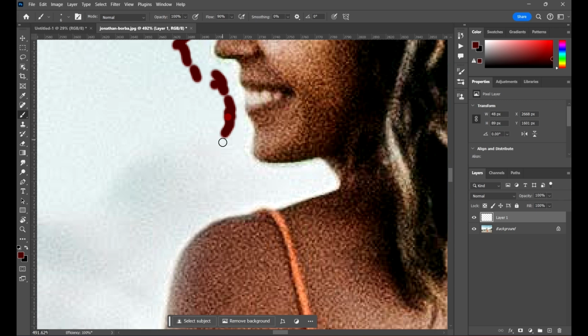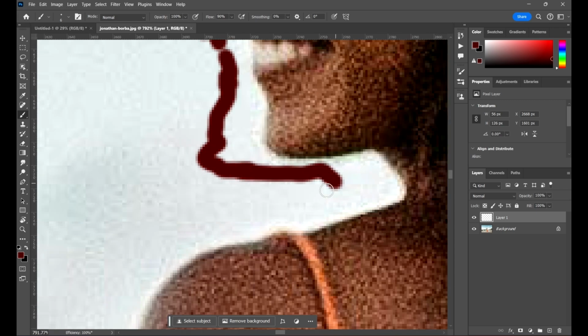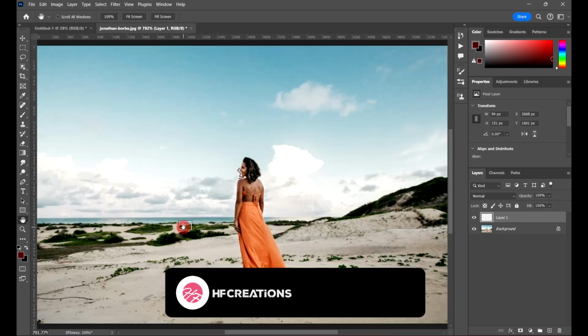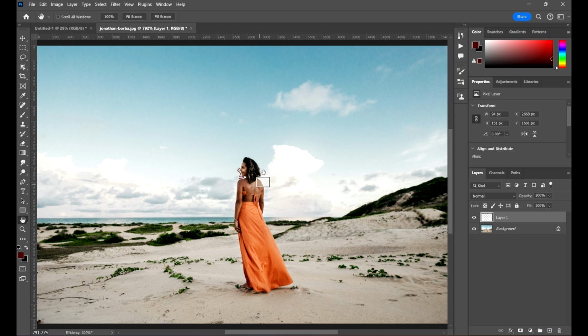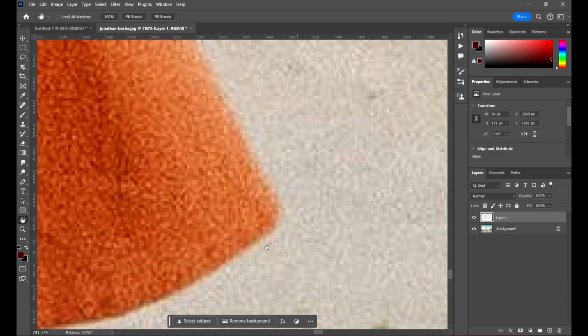So I can just hold down H on my keyboard. When I hold down H, it's going to zoom out and give me this little hand icon with the box around it, and I can now move it and place it on the place I want to zoom to.